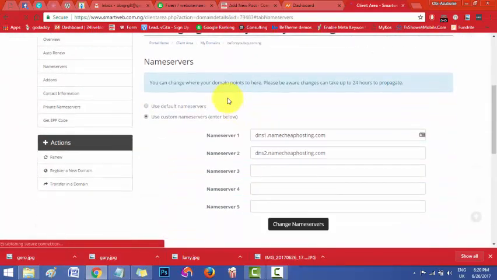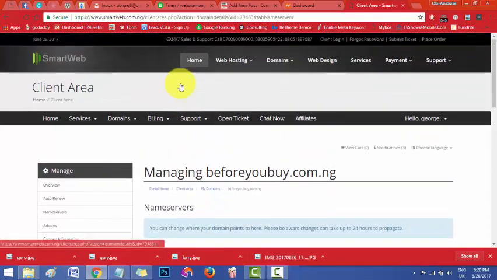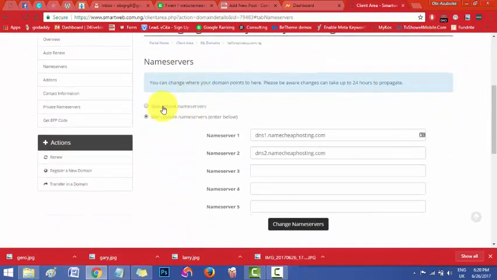In this area you can either choose to use the default name servers that come with the service provider. For instance, if my hosting and my domain name were both with smartweb.com.ng, I would be using the default name servers. But because my hosting plan is with Namecheap, I have to use Namecheap name servers, and this is what they look like: dns1.namecheaphosting.com, dns2.namecheaphosting.com.